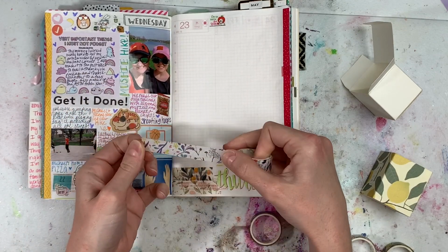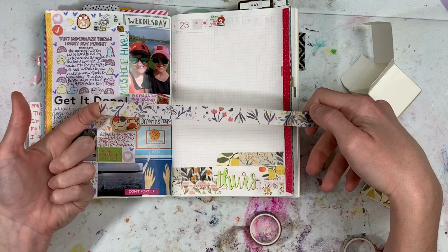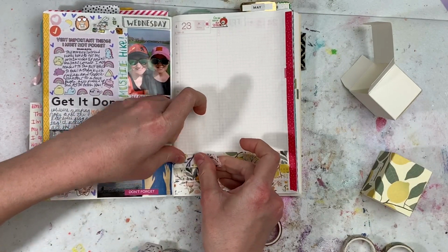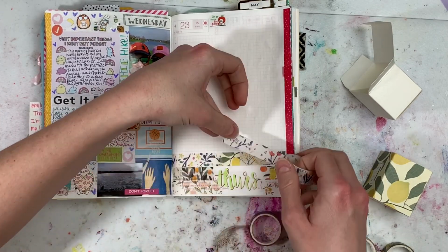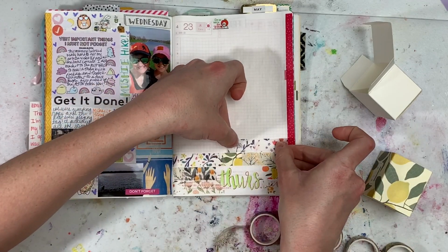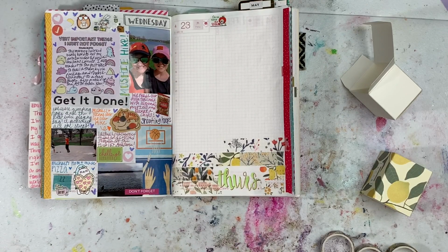I'm ashamed because once I opened it and got it, I was doing this in my journal, and I stopped my journaling in the middle of it and went on and ordered another one. And I do not do that. I don't hoard things like that. But as soon as I saw it, it was so pretty to me that I was like, I must order another one. I cannot run out of it.